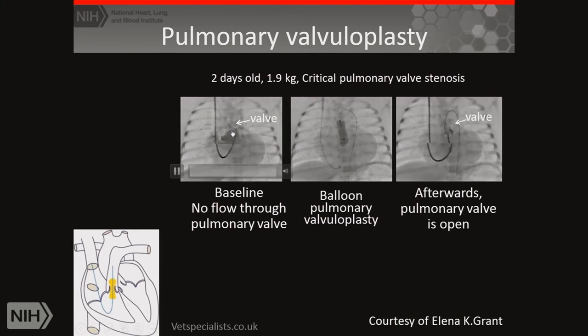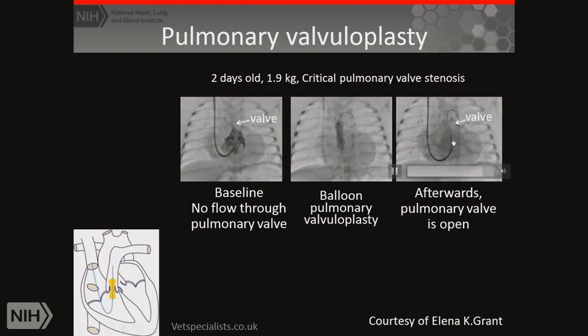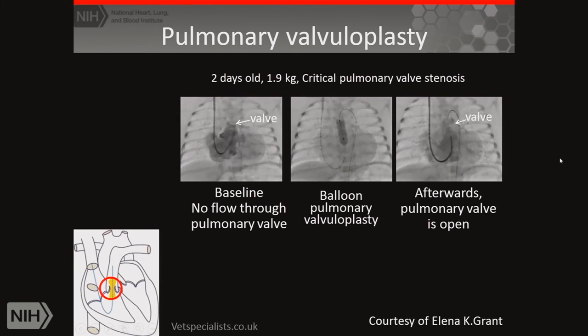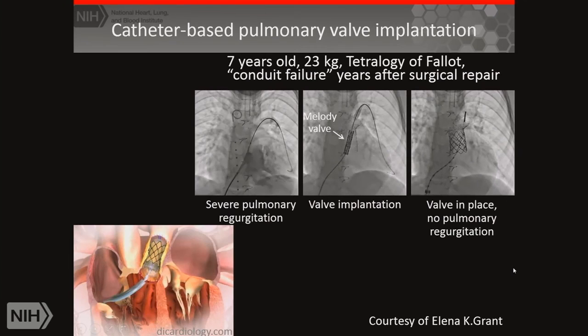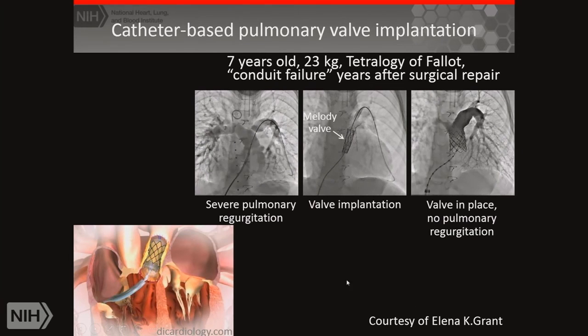And just by poking a little guide wire through where the blood should be flowing, Dr. Grant was able to advance a balloon, again through a tiny, tiny hole, in this case through a neck vein, and restored some rudimentary valve function, but more important, restored antegrade flow. So not a perfect solution because this valve is still leaky, but pretty darn good in a very simple, non-injurious procedure using rudimentary imaging guidance, just X-ray shadows that you see.